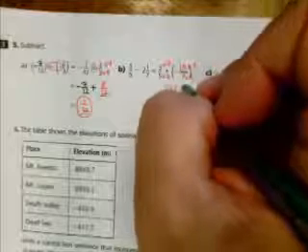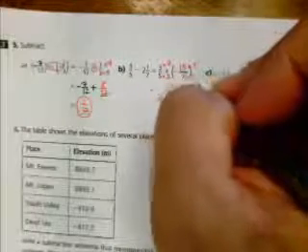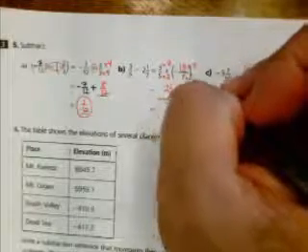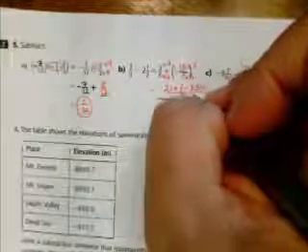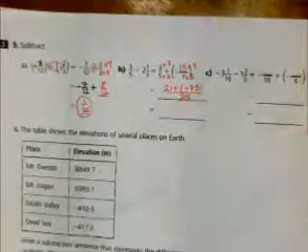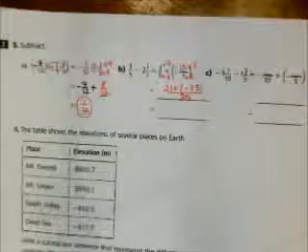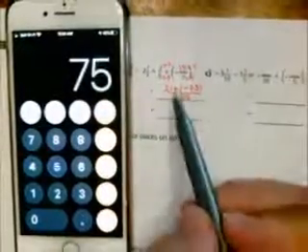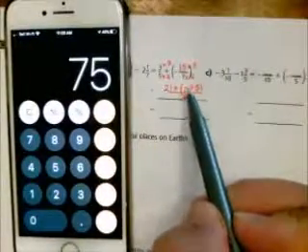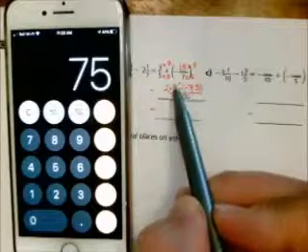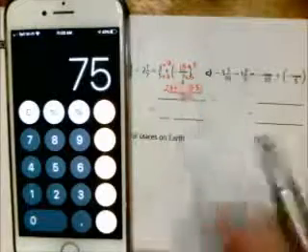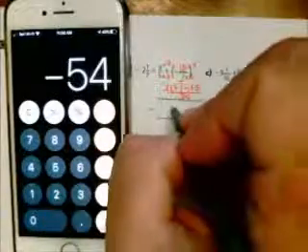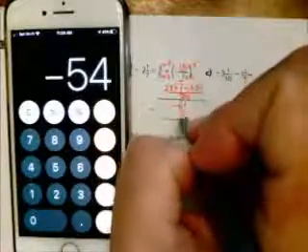And that's going to be plus a negative, what's that? 15 times 5, yep, 75, over 35. So then I'm going to have 21 subtract 75. Notice that if I have a plus and a minus side by side, I can just put in my calculator subtract. So 21 subtract 75 is negative 54 over 35.